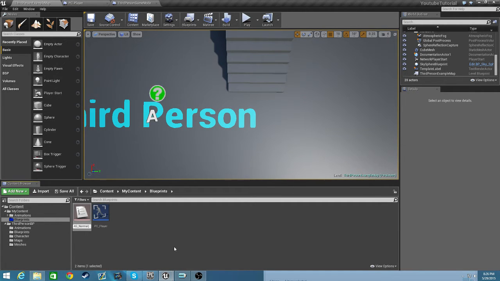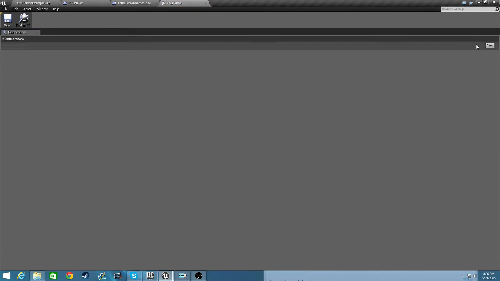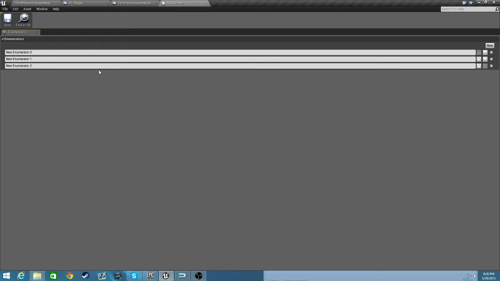This will be basically for not sprinting. We could double click on this, add enumerators. We'll need 3. We'll need idle, walking, and running. So basically we'll be able to change which value this enumerator is set to.